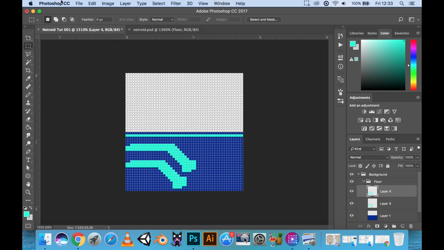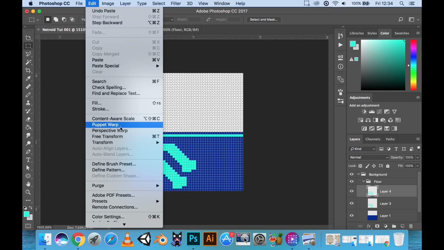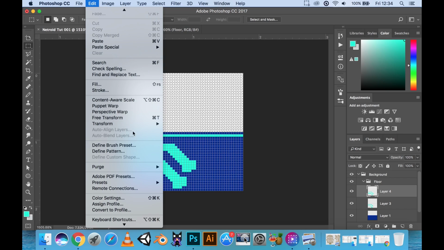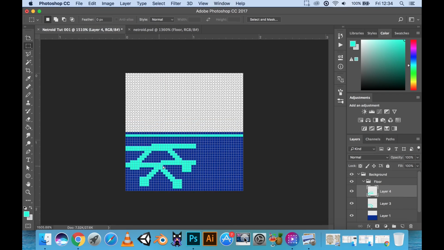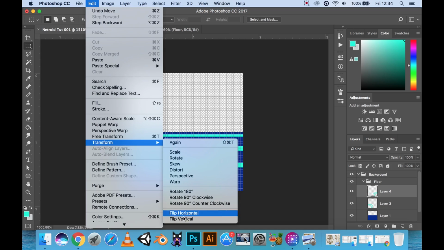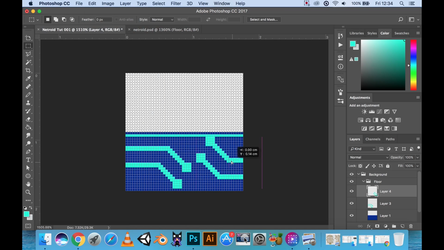We're going to take this layer, go to image, or actually edit. There should be a transform. Where are you, transform? Right here. Go to the transform option. We're going to flip this horizontally, so it looks like it's on the other side right here, as you can see. And I'm also going to flip this vertically, so it's upside down. And I am going to piece this line over here and make this connect to over here.